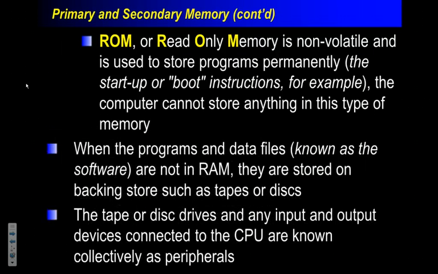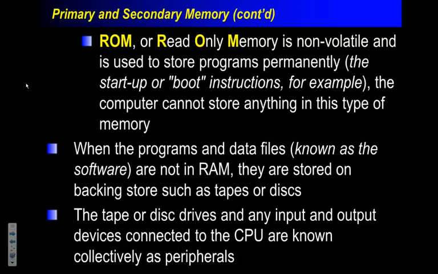Whereas ROM, which actually does make a little more sense, stands for read-only memory. So this is memory that you can't write to, but you can read from, but only read from it. So this is permanent instructions. So this would be things on your computer like how to start up, or important information about the manufacturer of that computer, etc. It is stuff that is basically burnt right into the computer's hardware. So this would be important memory that you can't change, okay?